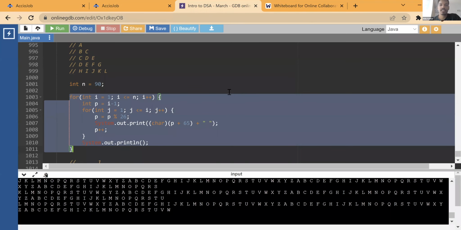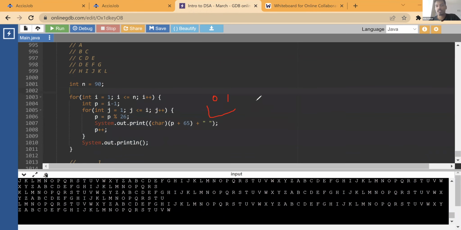A Fibonacci series starts with 0 or 1, right? These are the two numbers that you are given, and then you find the next numbers. The next number is the sum of the previous two numbers, then the next is the sum of the previous two numbers. So every number is the sum of its previous two numbers, and that's how we get this result. We keep on adding, we'll get 21, 34 and so on.